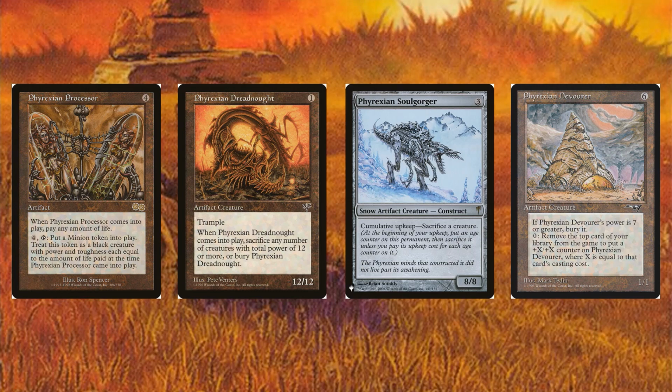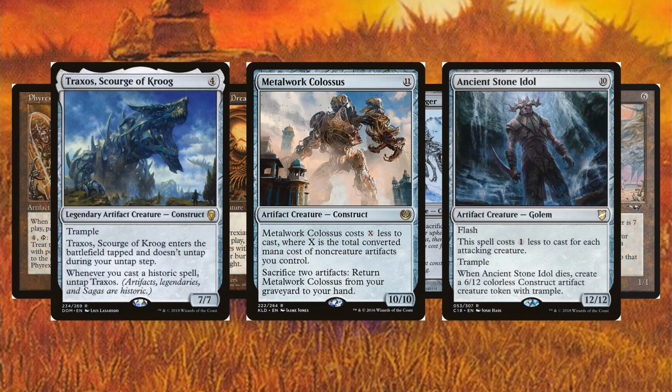The Phyrexians aren't the only giant mechs in the game, though. There are plenty of other large artifact creatures to fling across the table. Traxos, Metalwork Colossus, and Ancient Stone Idol are acceptable backups if I don't draw into the ideal robots.